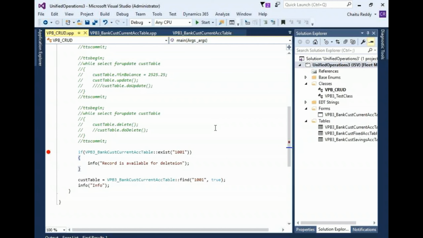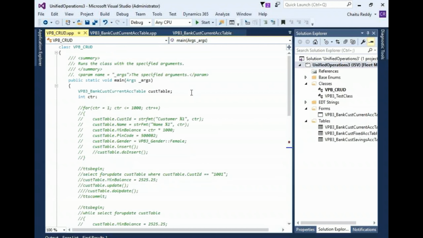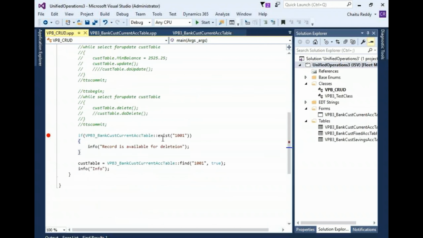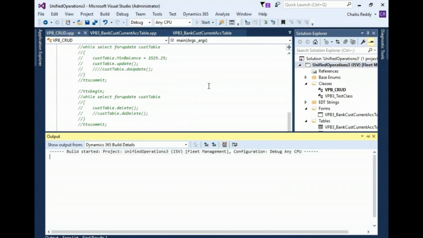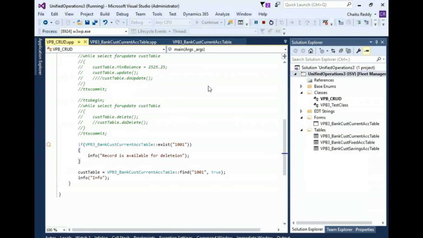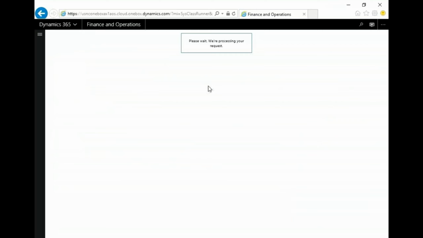Let me run this piece of code in the CRUD, and we have this in the main, and all the other code is commented. We'll just jump directly to this one. Let's run and see. I want it to debug, and we want to see if it debugs. Good. Otherwise it's bad, we'll stop and run again. I'm thinking it will ask for username and password, maybe. If it runs, it will show the values here, as simple as that.